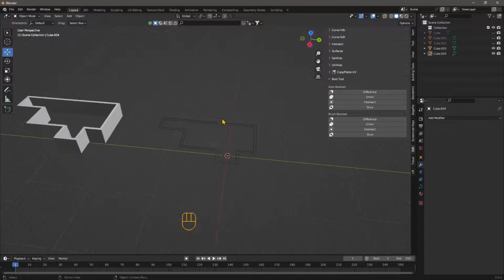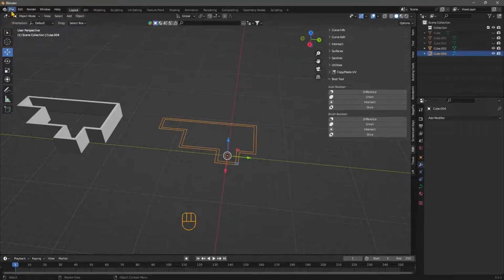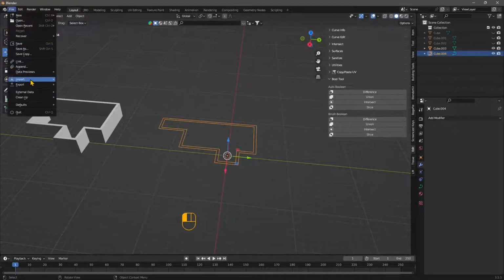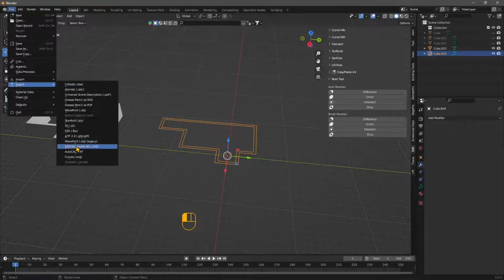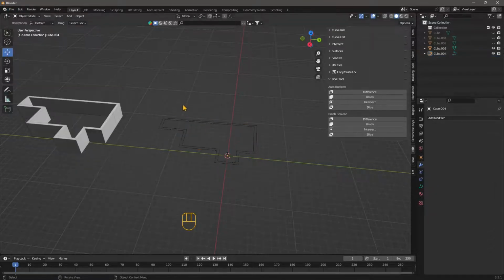Now, if you want, you can also export this and work with this in other applications. So if you go to export, you can export it in Scalable Vector Graphics or SVG. You can work with this in Inkscape or other open source software. Also, you can export it in DXF for AutoCAD or also LibreCAD, which is an open source CAD application. Now you find all this software in the channel.